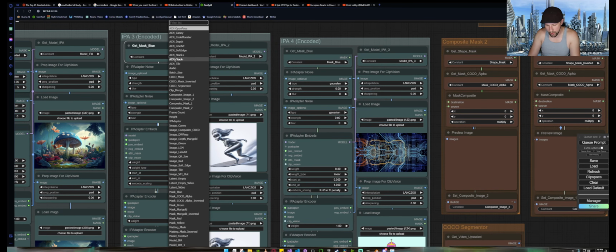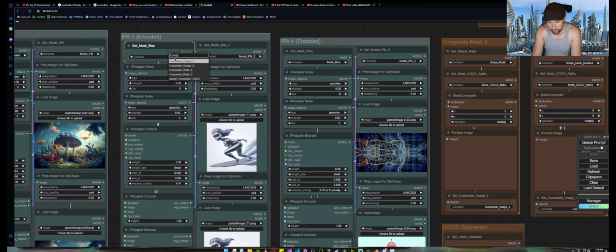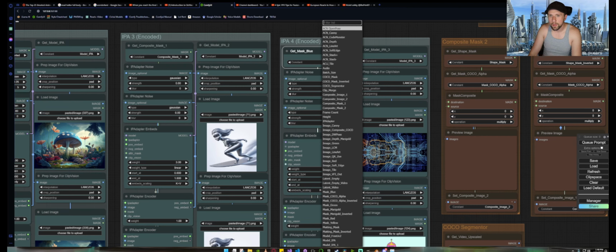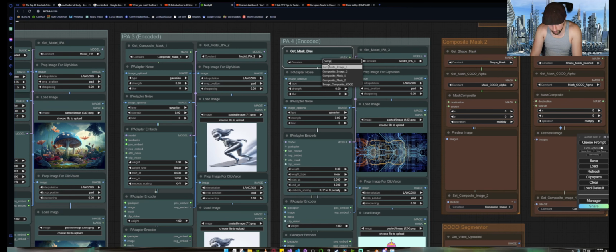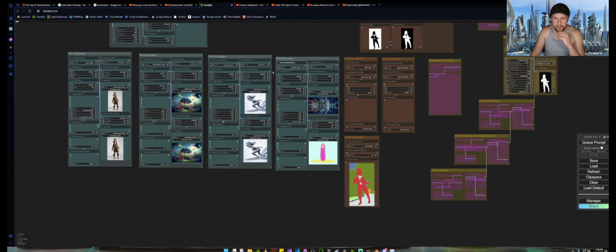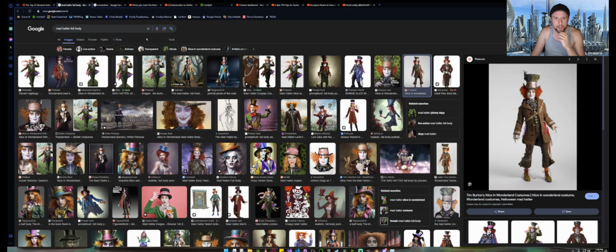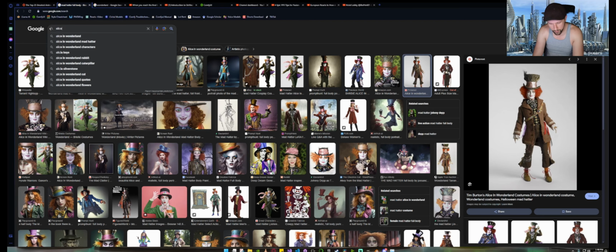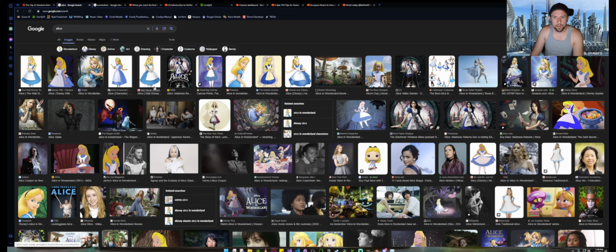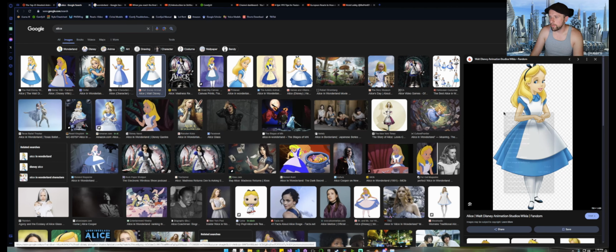And going to need composite mask 1. Composite mask 2, because those feed into the attention mask nodes. Okay, so let's find somebody to make the Alice. Good enough.